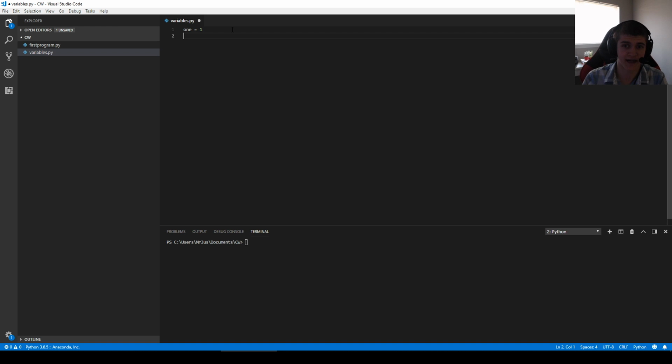Now, the other numeric data type besides an int is something called a float. So we'll say float variable, and we're going to assign float variable equal to 1.25. If we hover over this, Visual Studio Code will very nicely tell us that this is a float. A float is any number that has a decimal point with numbers after it. You can see where the difference may lie. When you're talking about people, you're only ever going to use an int because you're never going to have a half of somebody. But with a float, you might be using something like change, and then you will need the cents, which are the numbers after the decimal point. So that is a float.